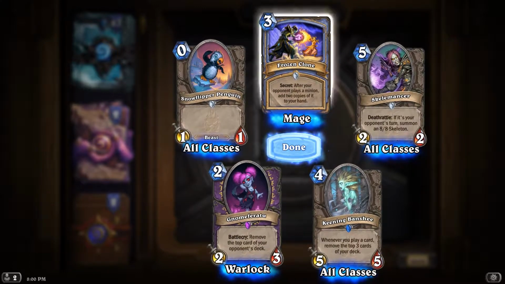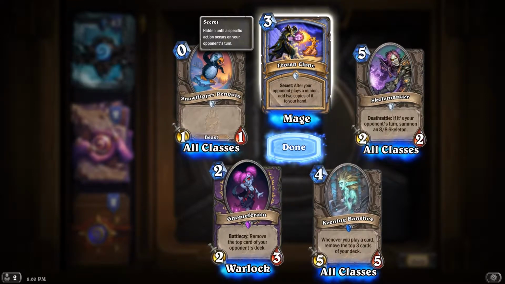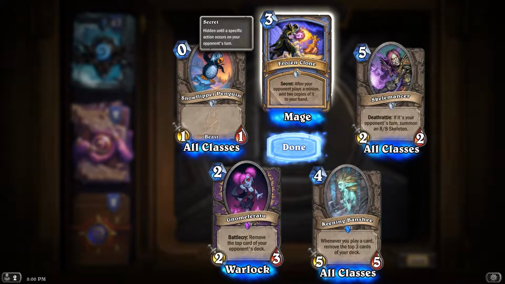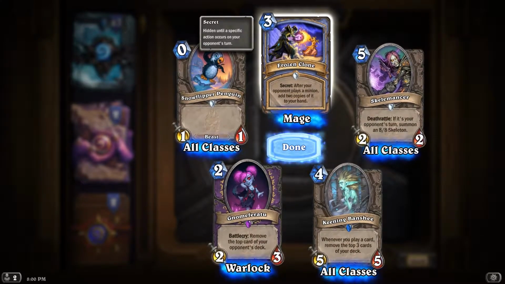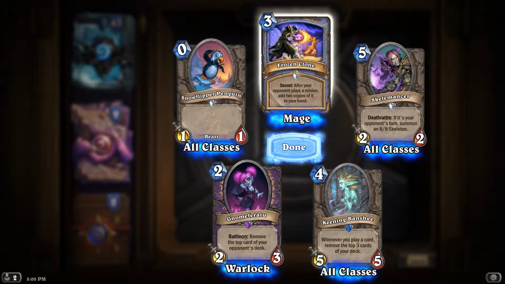Frozen Clone's alright, it's a new mage secret, and it adds copies of a minion that your opponent plays to your hand. So it's kind of a lot like Mirror Entity, except it's a delayed Mirror Entity, and you can theoretically get more value out of it because perhaps those minions have death rattles or battle cries or whatever. So in some ways it's slower, but it also gives you more value over time.